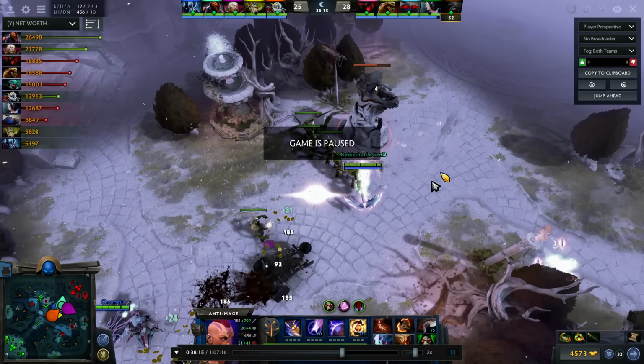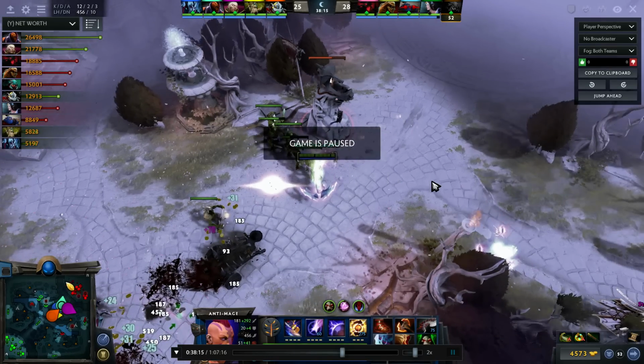Oh, maybe I'll talk about why I didn't buy a heart. Some people are like, oh, they blew me up. If I had a heart, I wouldn't have died over there, right? It's true, but if I went heart over Abyssal, we wouldn't have had that great fight where I picked off a Mirana, had an Ogre TP, and then we were able to win that fight. And a heart doesn't do that.